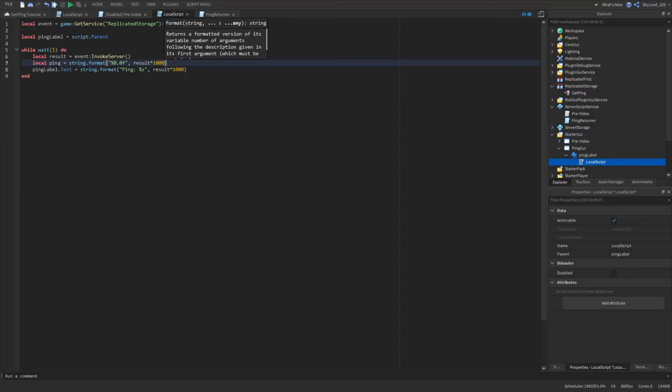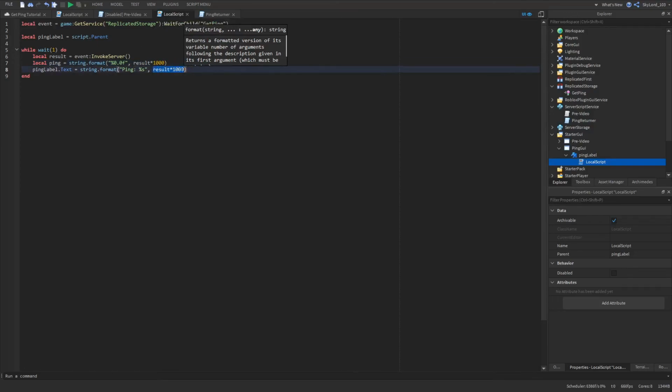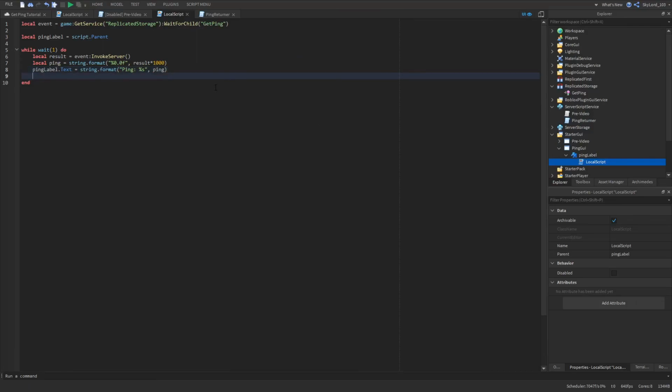Now we can remove result for the ping label and just put it with ping. Now it'll shorten the result, instead of being like 39.000, it'll just round it, how average rounding goes.